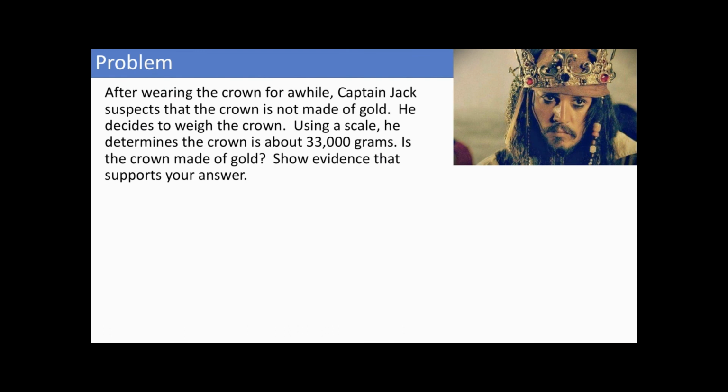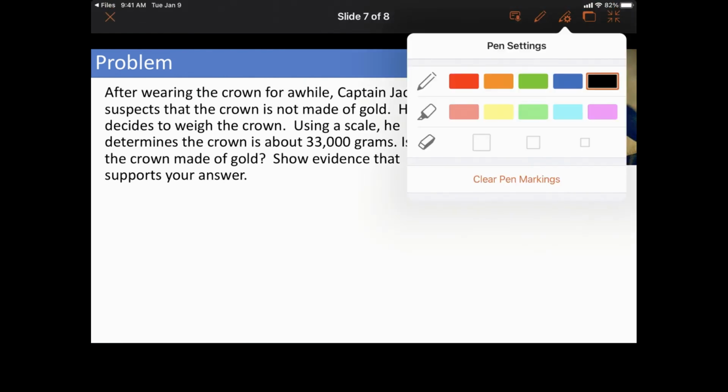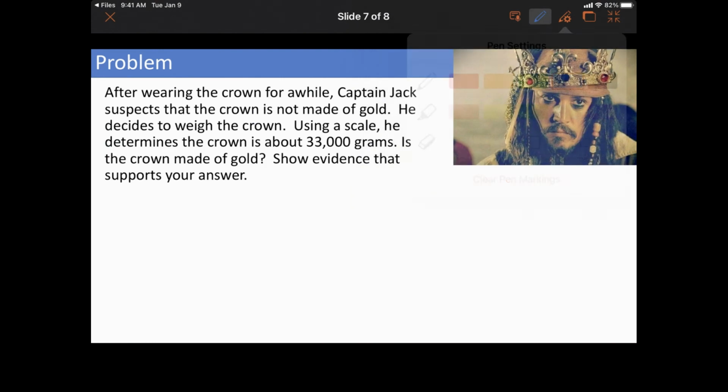Now, when we talk about density, remember I said all of the material, so all aluminum has the same density. No matter how much there is, you can always figure that out. So gold will always have the same density. This is how people often tell the purity of something. There is other equipment now too that can determine that, but you don't want to destroy the piece, because if it's real, then you've messed it up. So this is one way to do it.